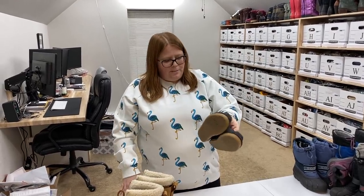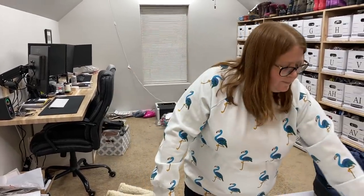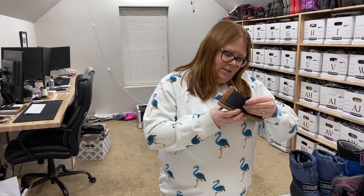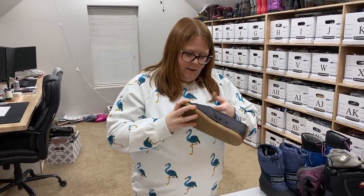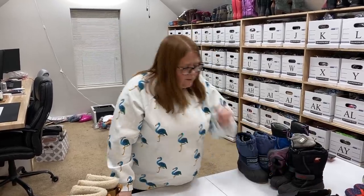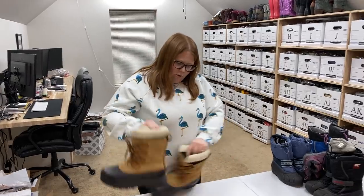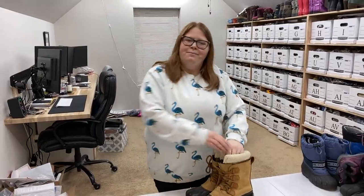I don't normally pick up Toms but these ones were interesting to me — they look like a perforated vegan leather, not the usual canvas. There's an emerald green color of these that was selling for like $60 plus dollars, so if you ever find that one pick it up. For these ones if I could get $25 to $30 I'd be happy. These actually just sold before we started the video — some women's Sorel boots that sold for an offer of $70. I had priced them at $100 and took the $70 offer. Really happy with that — some really good sales this weekend.